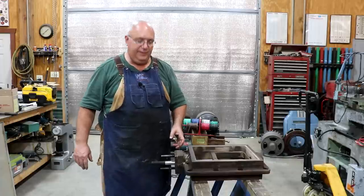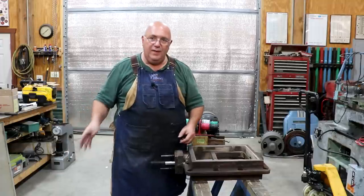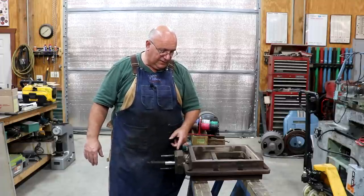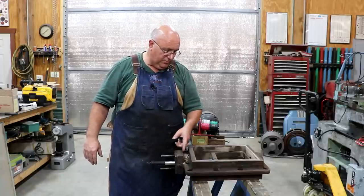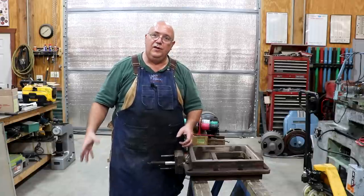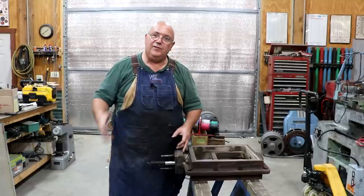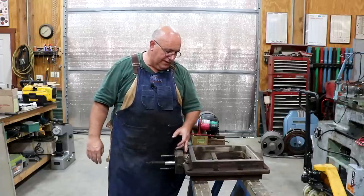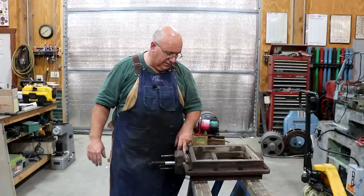It had been welded with nickel rod, which I'm not a huge fan of. I know there's a lot of controversy, a lot of different opinions about welding cast iron. I've had best luck with brazing, and that's what we're going to go back to here. This had been done with nickel rod in the past, and this repair had lasted at least 25 years, so I'm not going to knock it too hard. But with welding cast iron, typically I have found that it just makes the cast iron too brittle when you try to melt the root material in a welding process. With brazing, you don't get it hot enough to melt the cast iron. You just get it hot enough for the braze to stick to it, chemically bond to it, and that really makes a big difference in how well they hold up. I've just had better luck with brazing than welding, and that's what we're going to do.